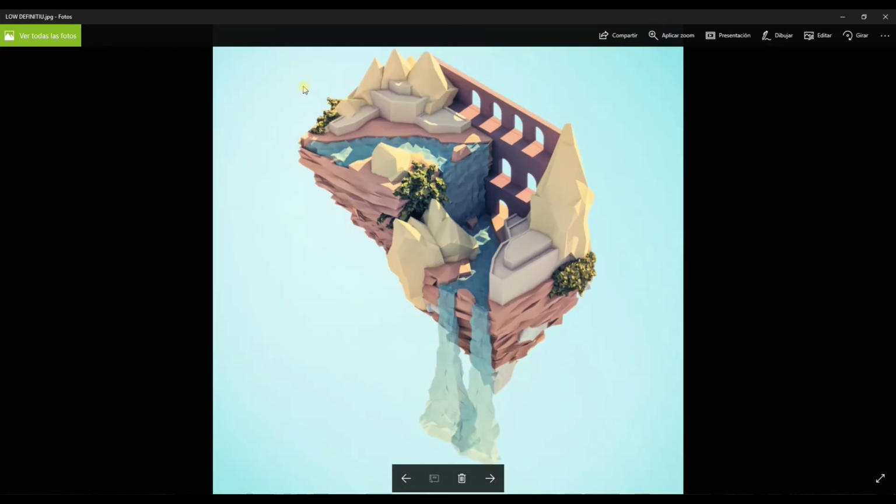I just wanted to show you that with what I've shown you on this course, you can create all sorts of things. The only thing different here is this foliage, which I made using a plugin. But everything else is the same, made using the same process as I've shown you.